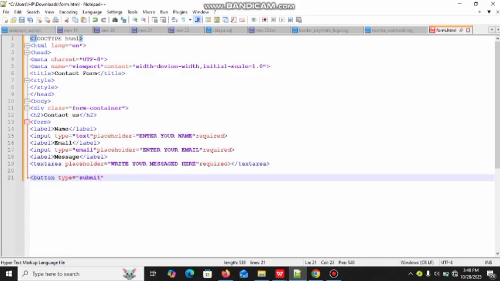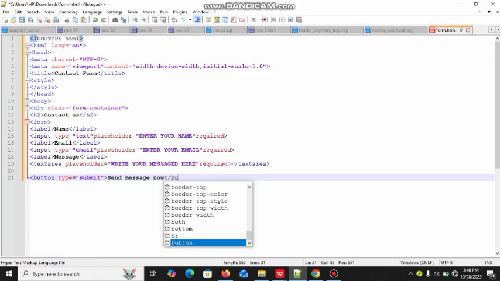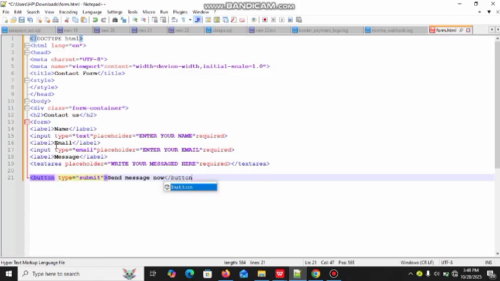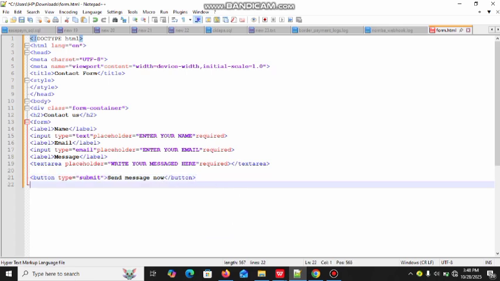Because the button is to submit or to send the message. So this is what the user will see: Send message now. Then we close the button. Nice. Now let's close the form tag.